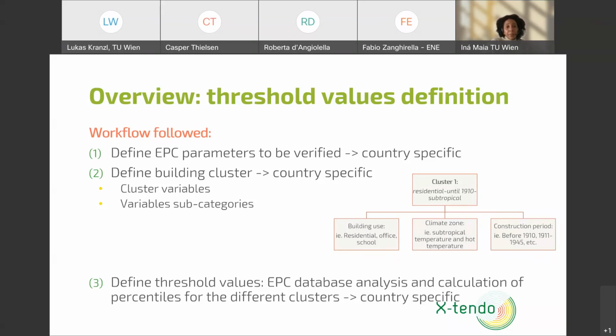And then to define the value itself, we did analysis with percentiles, trying to understand which would be the right percentile that would ensure that not all of the EPCs are not valid, but also making sure that some considerably good values are set. And at the end, we came up with the 99th percentile for this first phase. Yeah, next slide, please.